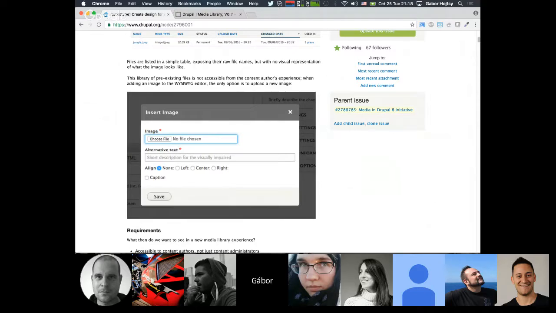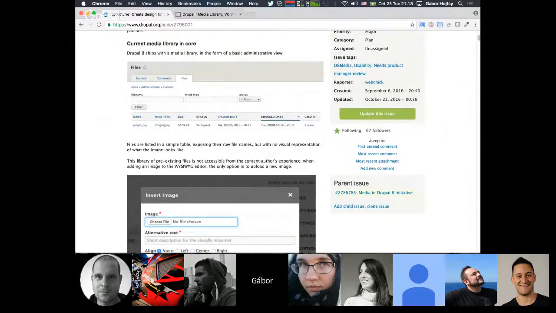Right, and that's also another question. If it replaces the Files tab, does it mean that that Files tab is gone? Or the other question is, is the media library always shown in a modal?